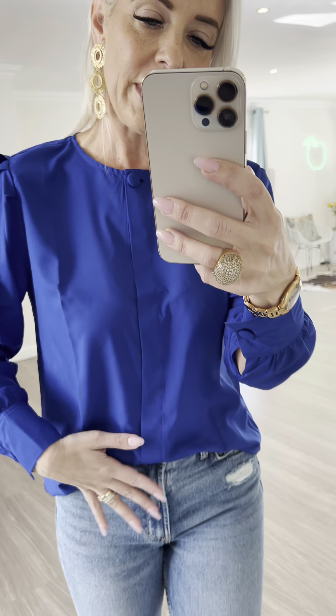It fits me perfectly — if I went for the small it would be very oversized, so I prefer this particular blouse style to be a little more fitted. I'm in an extra small and I've just paired it here with jeans, but it looks absolutely stunning if you dress it up with smart pants — black, navy, or gray. It looks good with denims, and you can wear it with prints on the bottom too. It's a beautiful blouse to incorporate into your wardrobe and you can definitely dress it up or down.